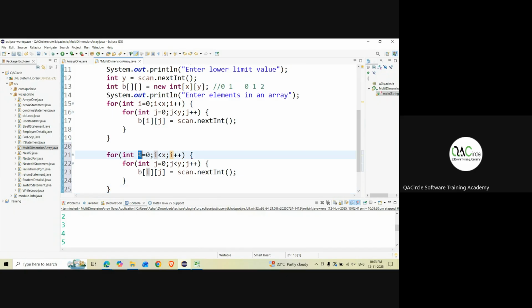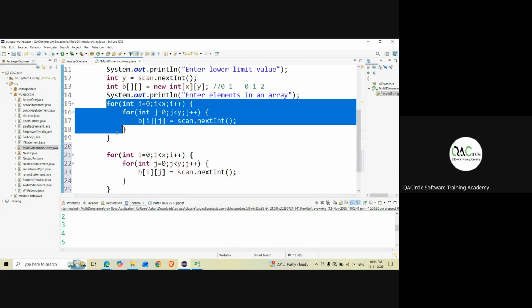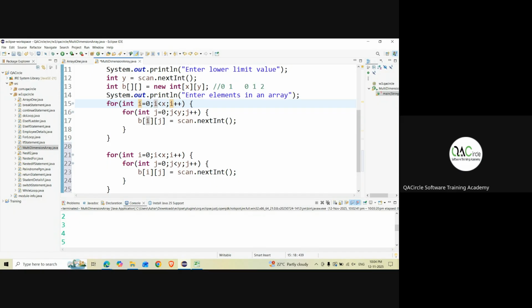So why am I not getting an error? I have defined int i twice. Out of block. So the scope of i is in this for only. So this i is a local variable for this loop, and this i is a local variable for that loop. Understand that, guys?